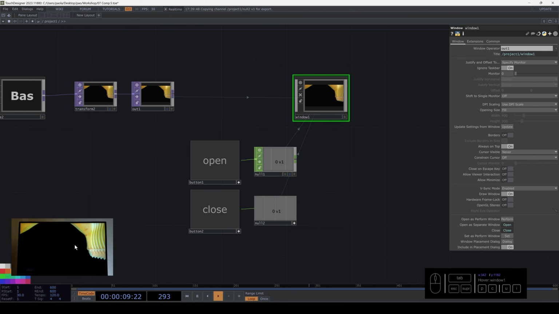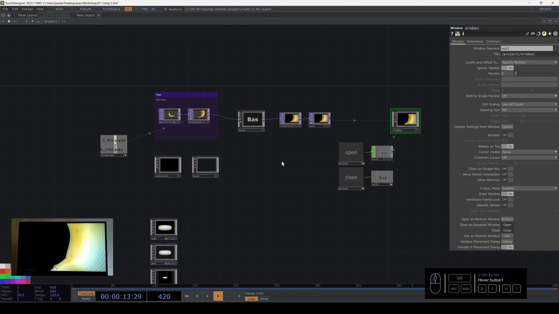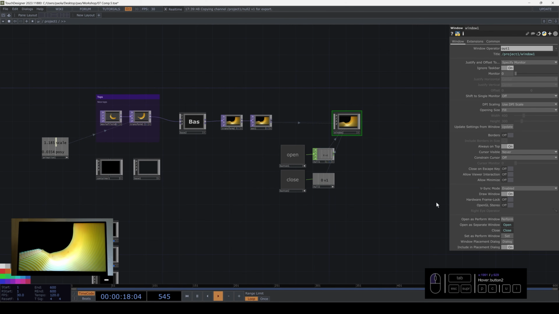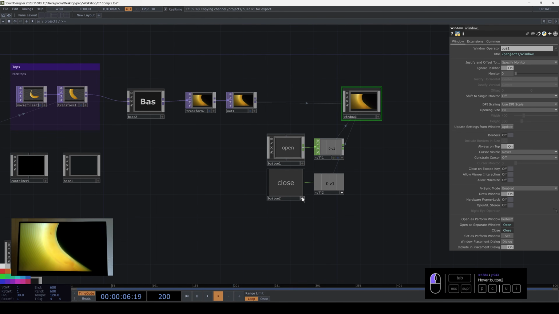So for me, depending on your computer and everything, I prefer to have this in TouchDesigner because sometimes I like to, I don't know, change things in real time. So that is the difference with Perform Windows, and at the same time, the name says it's better for performance, but I prefer to use this one. But it depends on your computer, just in case.